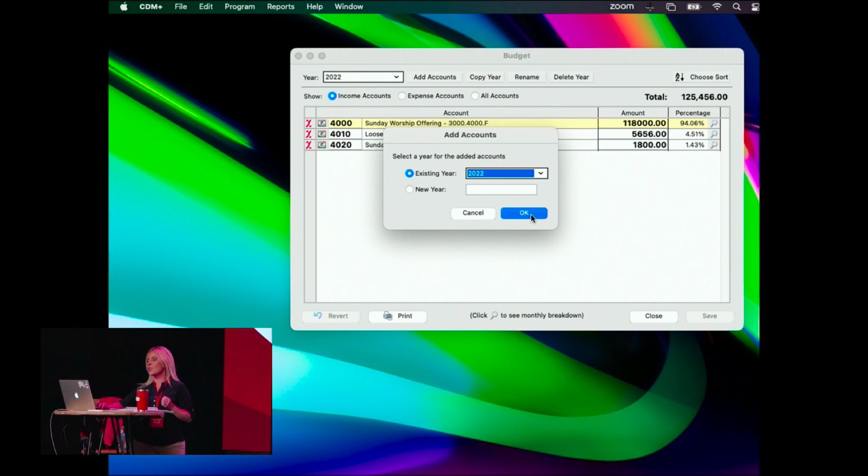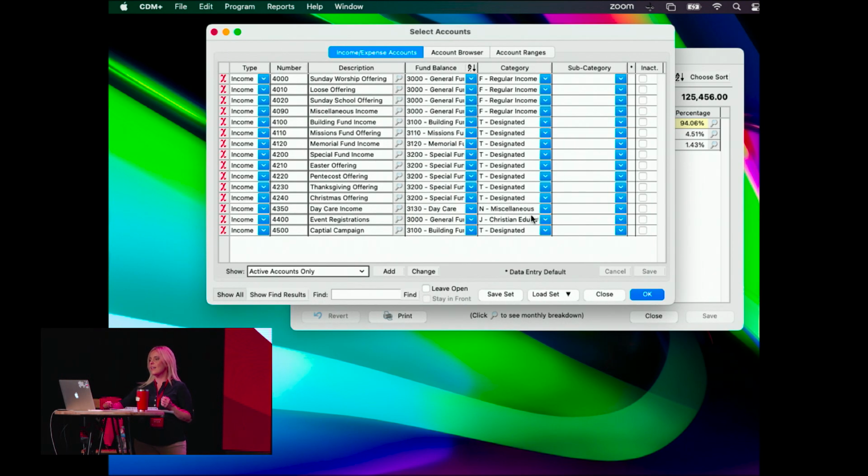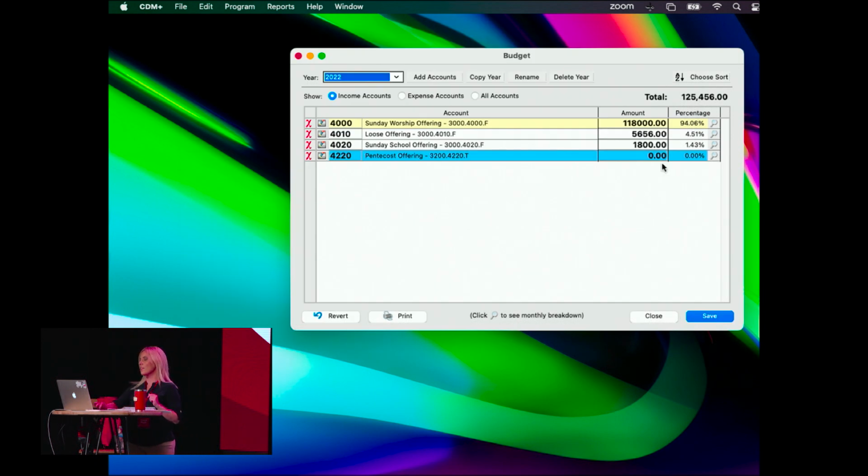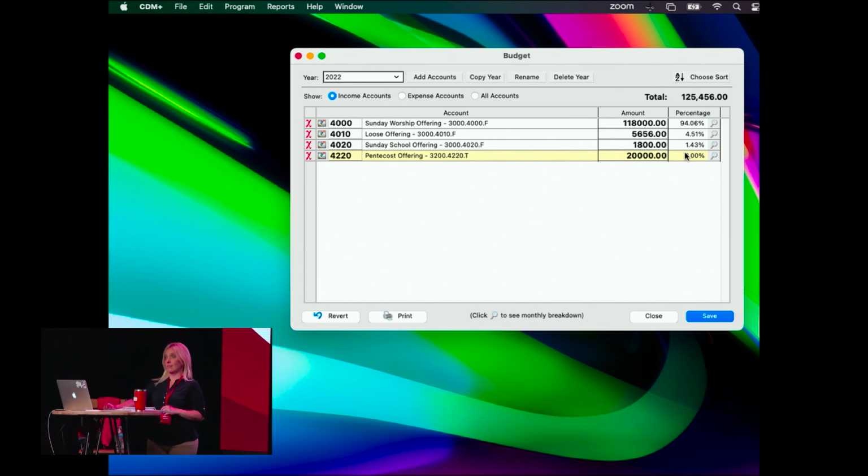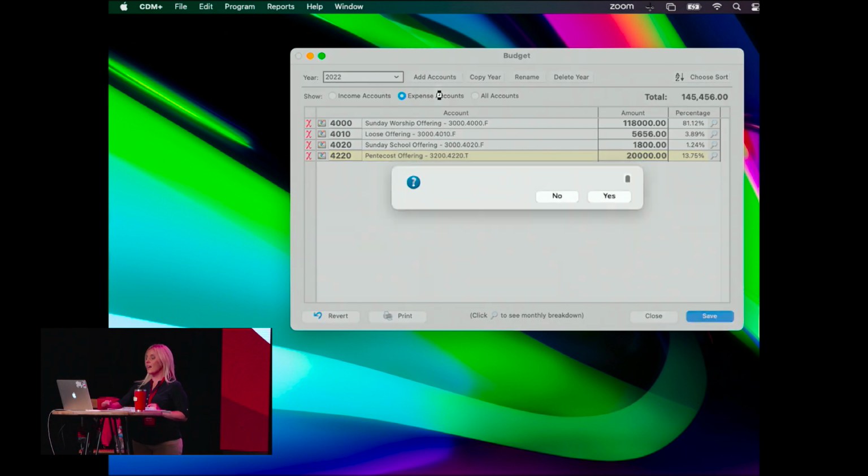Where do you want to add it to? And you click OK. Now, oh, that's for the account sets. Never mind. Ignore me. So I want to add money for Pentecost offering. Let's say they got $20,000 for Pentecost offering. And that's it.